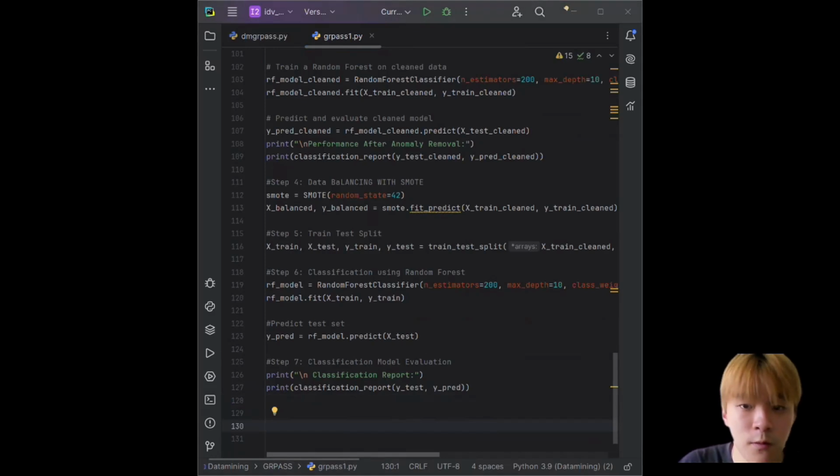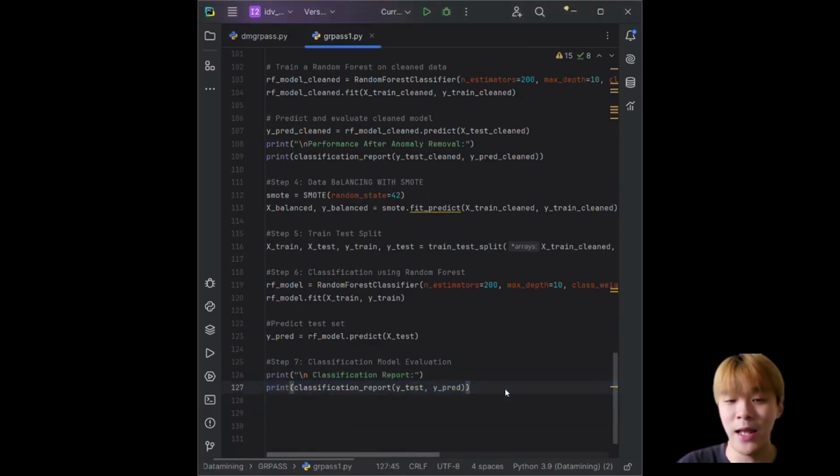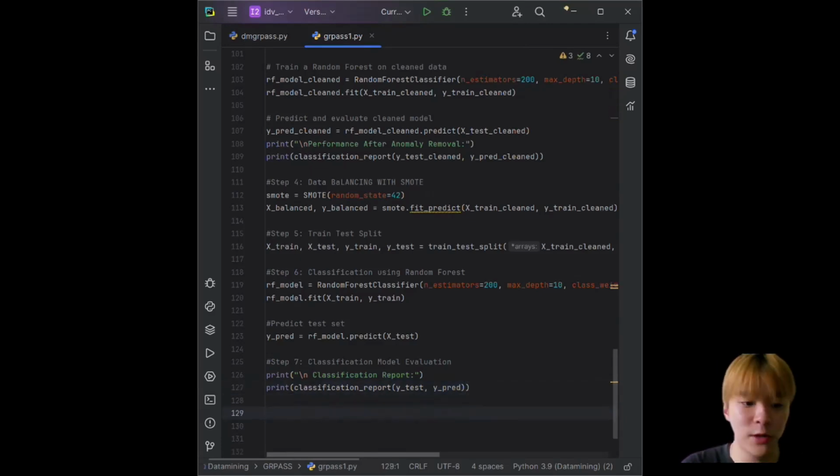So I explain these two pieces of code. After training, we need to predict the labels for the test set. The classification report provides metrics like precision, recall, and F1 score to make sure the model performance is stable and gives us a result telling whether this model is stable or not. So let's go to the confusion matrix.